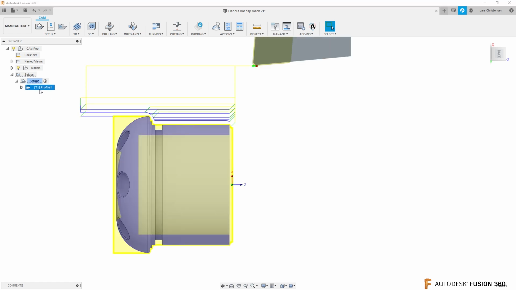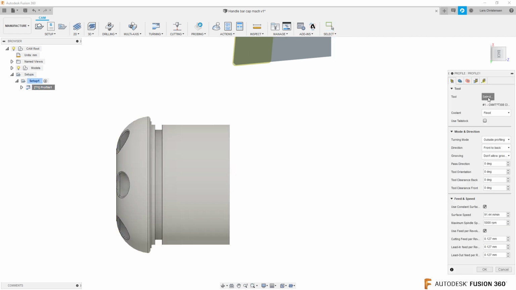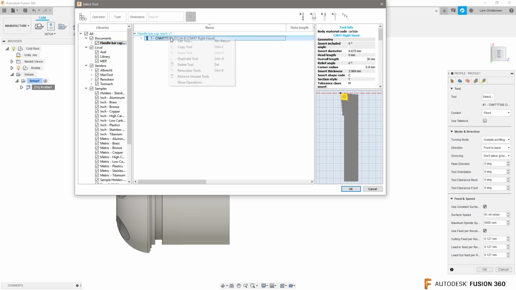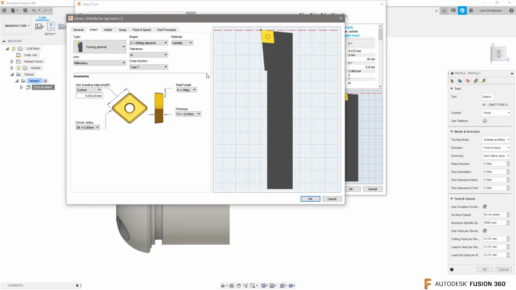Now you were talking about your tool holder is really where you struggle, but I will take the same approach to my tool holder as you see that I'm doing on the toolpath. So I'm going to go in and right click and hit edit. And if I click on the tool, you will see this tool that we had selected here. And if I go in and edit that by right clicking on it, I can edit that tool, right?